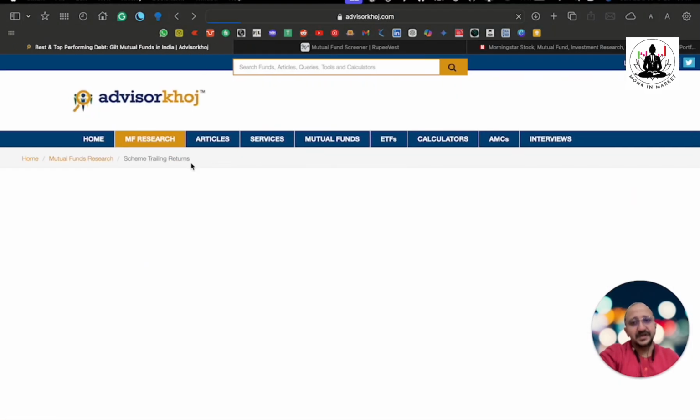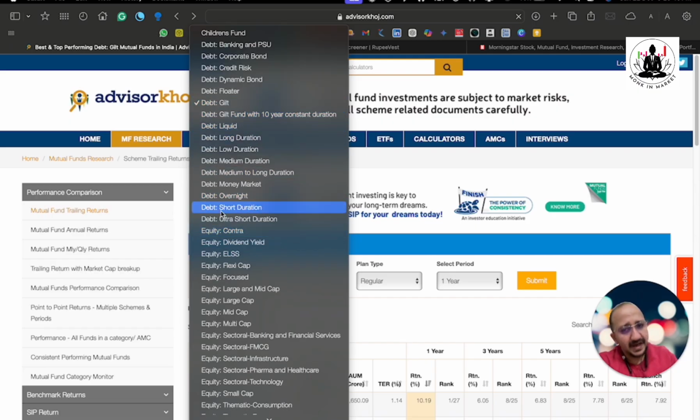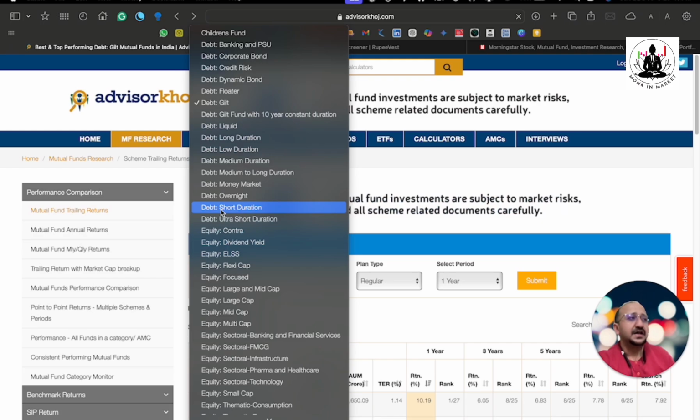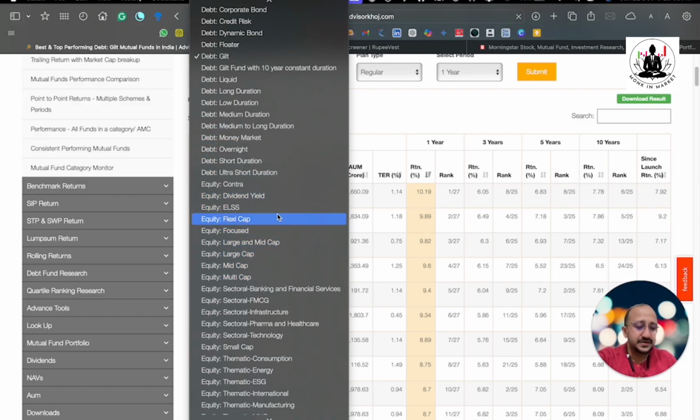So if you ask me, sir, are debt funds a good tool of investment? Absolutely, they are good. There's nothing bad or good in investments. If you have a lot of money, you should park your money over here. But my suggestion would be that instead of parking your money in debt funds, we should go for equity funds. Equity funds would be giving you better returns. I hope this is clear to everybody.